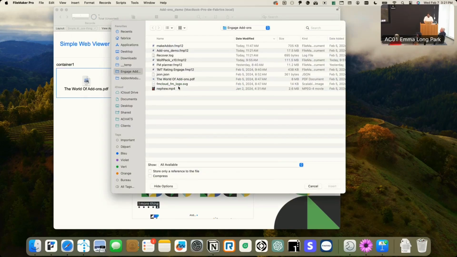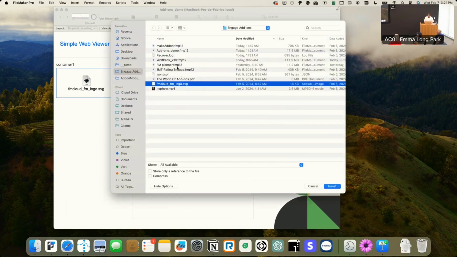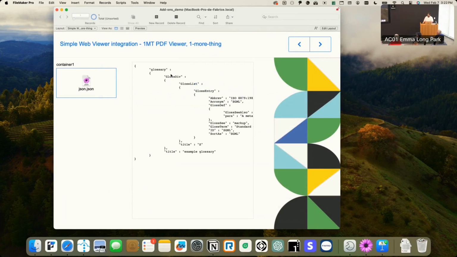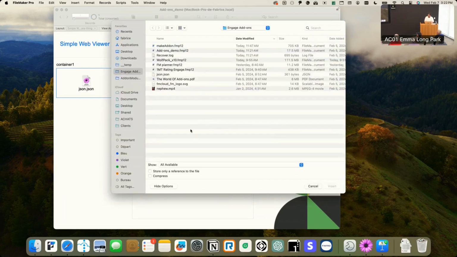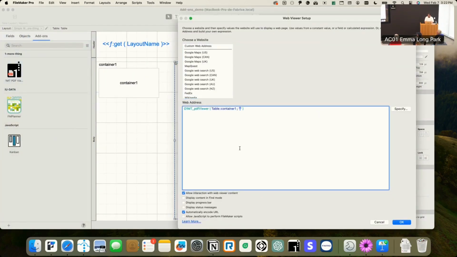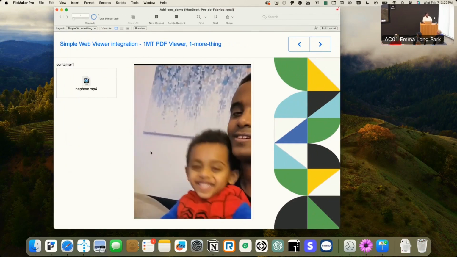I'll give you a few other examples. I can, for instance, add an SVG. Isn't it frustrating that SVG cannot be displayed from a container? So you can do that. Insert a JSON. This JSON is a compact one like that, and it just displays it nicely. Or you can insert a video, for instance. This one. And I have another parameter here, so I can add some controls about how it should display the media.